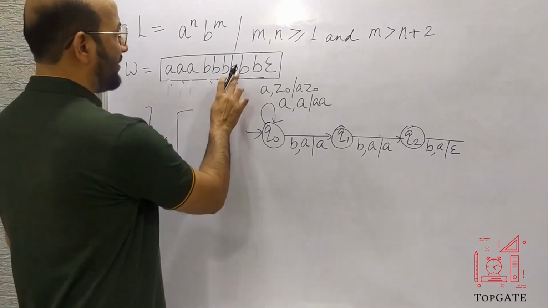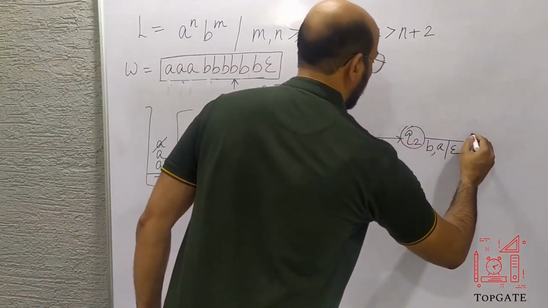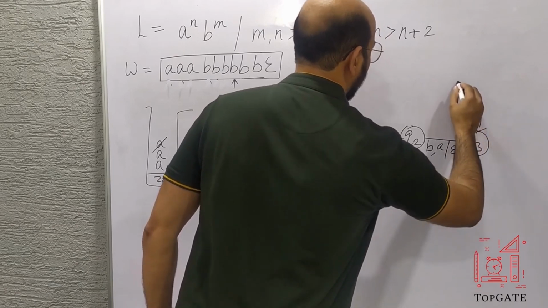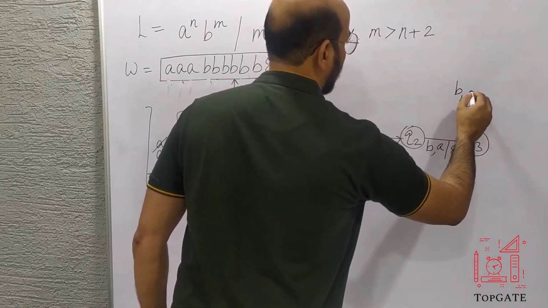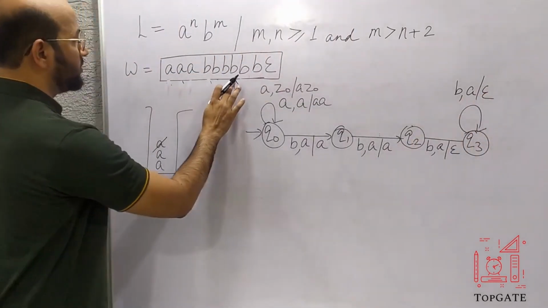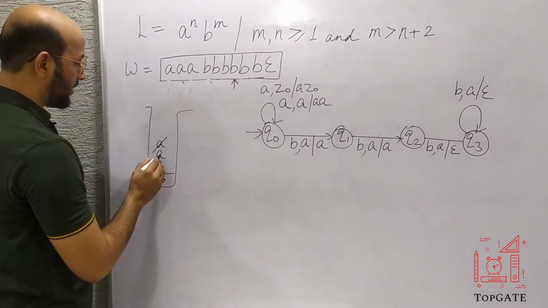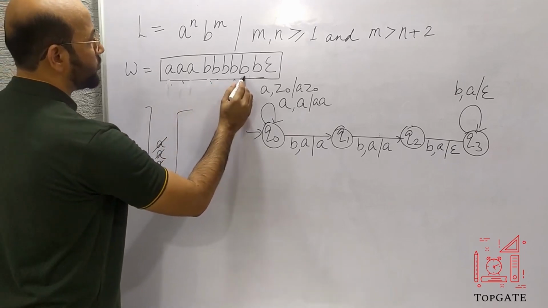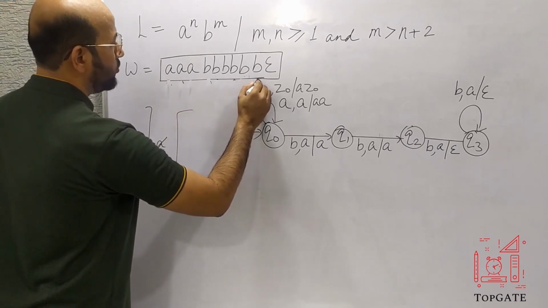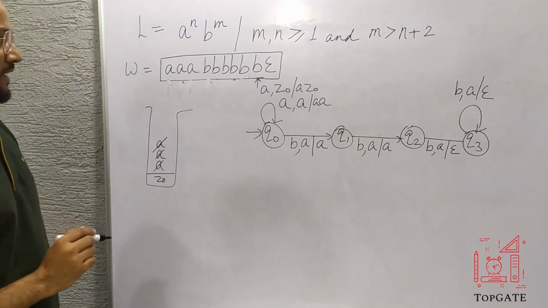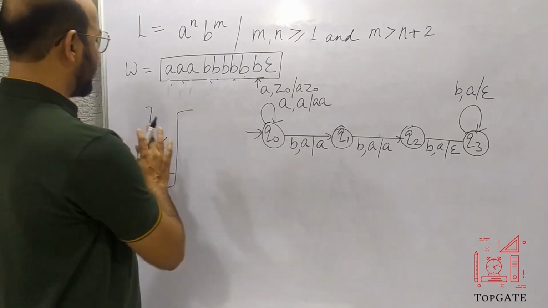Okay, now we have 2 B's to process. So what I'll do, I'll take a self loop here and elementary process is B, the top stack element is A, and pop out. Okay, so this transition will be used and all these 2 A's will be popped out and the pointer will now move on to this one and finally on to this one. Okay, so now the elementary process is B again and all the A's are now popped in.